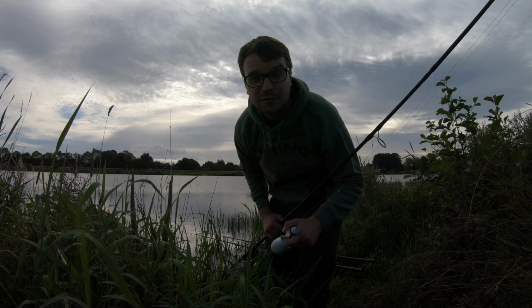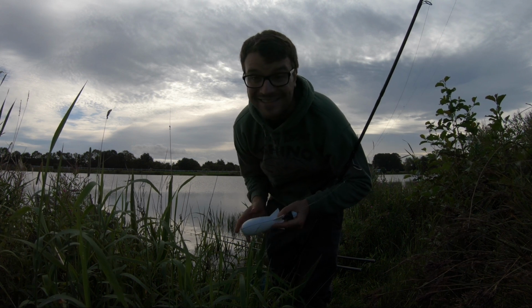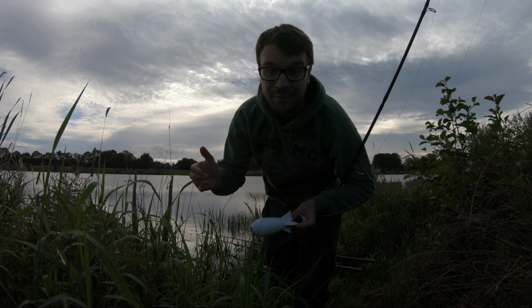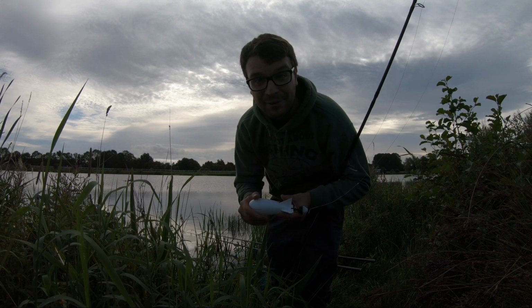So last thing to do before the trap's set is to put some bait over top, and it's September, which is proper eating time of year for these fish. So I'm going to put 12, maybe 14 spoms over that open water spot, because fish can come into it from any angle, plus you've got all the tension of bream. So yeah, give them a good dollop of bait now and hope they respond.